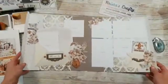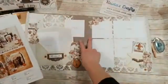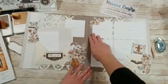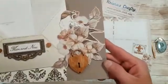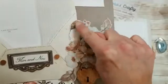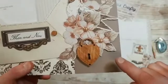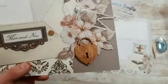So here is the 2-page layout. Again, here's Close to My Heart. And let me tell you a few differences. I pulled in base pages that were espresso cardstock, and I actually used the light side of it. I did the embellishments basically the same way that Close to My Heart did for the most part. If you'll notice here, the bird, I really want to pull in a clear shimmer brush yet, but the bird we colored with that tri-blend earth brown marker. Another place we used the marker, we colored the wood shapes, and I'll show you a natural wood shape that I didn't color on the next layout.